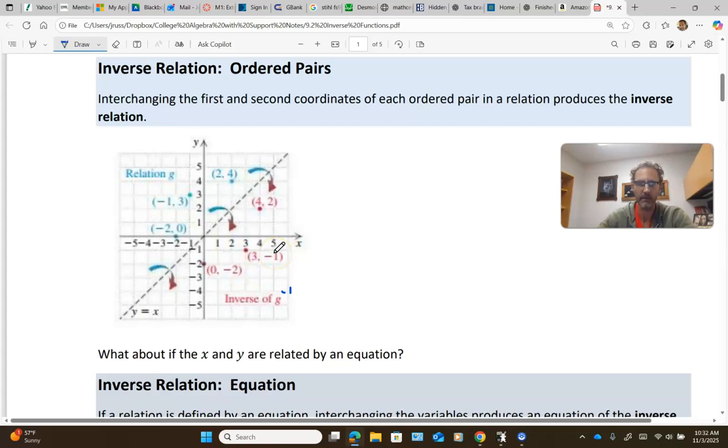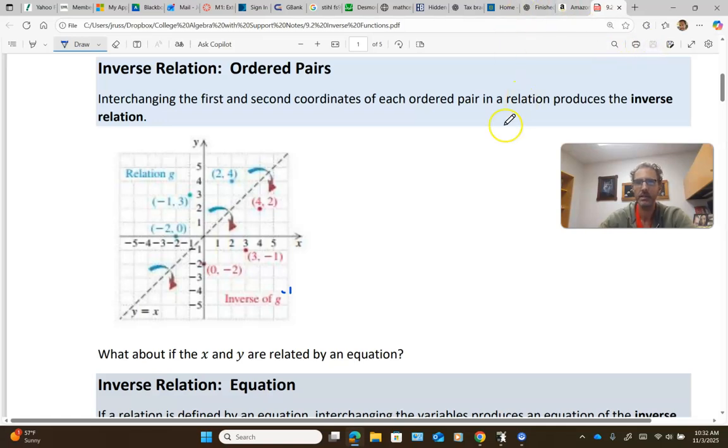So what's happening here, or what's significant about the graph of some function or relation and the graph of its inverse? Well, there's some symmetry. That's what's significant. The symmetry occurs because the x and the y's are trading roles. And the symmetry is actually about this axis right here, the line y equals x. If you remember, this is our basic linear function. It goes through the origin. So all of these points in G just get spun about that axis of symmetry to give us these points of G inverse.